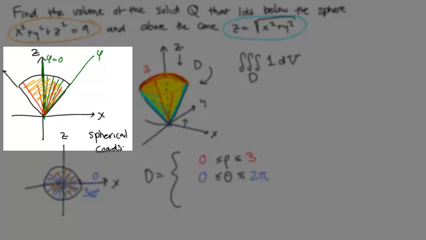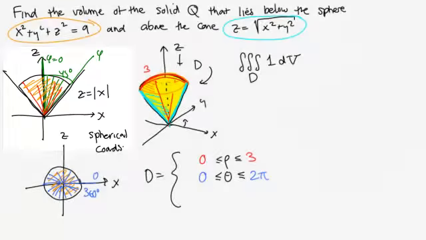But remember, in our side view picture, this was z equals the absolute value of x, if we took our y equals 0 trace. And so that makes this a 45-degree angle bend right here. And so that means that the phi values stay between 0, because I'm hugging the z-axis, and 45 degrees, because that's as far as I can get. And so this domain right here is well described in spherical coordinates.